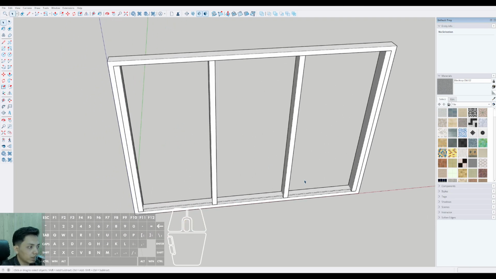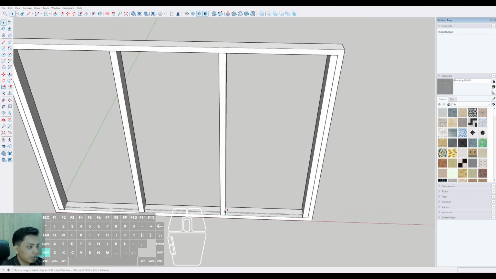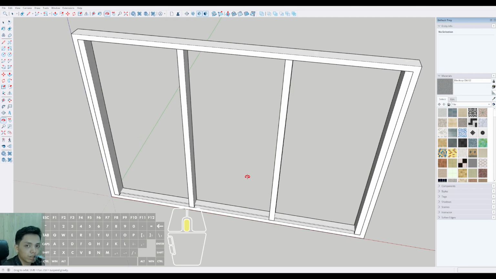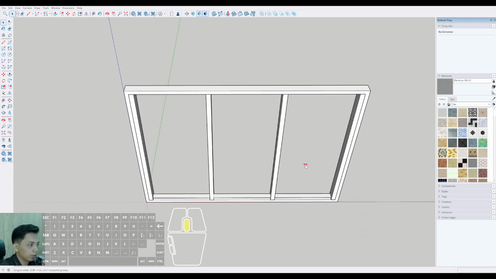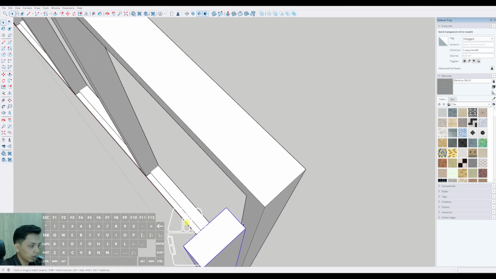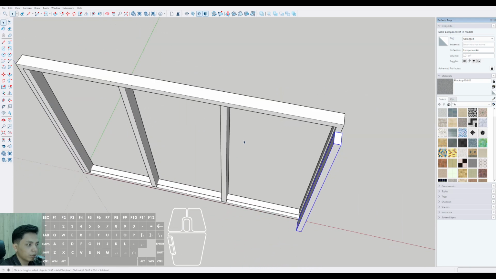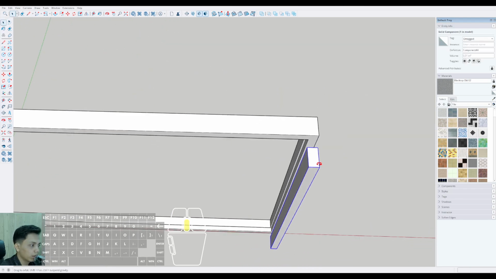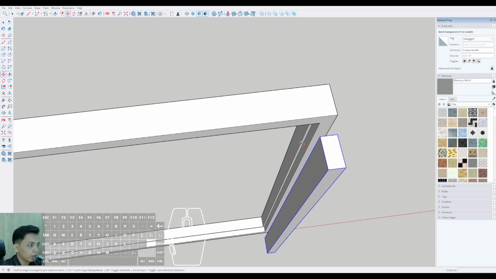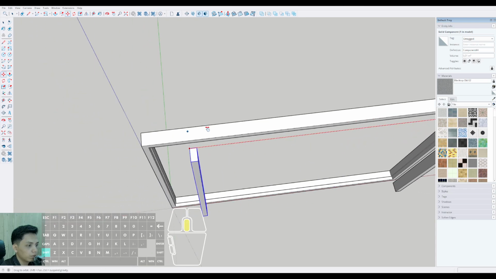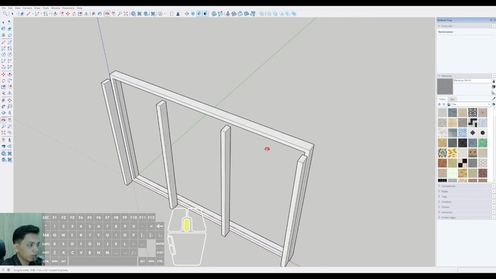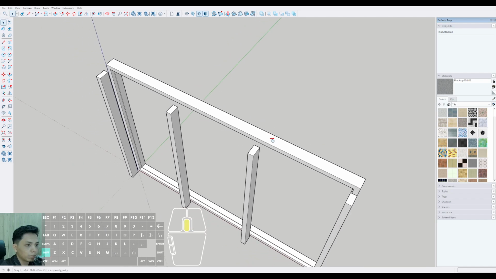The left side is similar to the right side, but the middle window leaf is different. So I suggest you start from here to move this frame. Make sure that this frame is aligned with the main frame, and we can delete it first. We have made the component, then we select move, press Control, click this point, move until this position and click. Then we can type 3 slash, so we can get the perfect dividing.